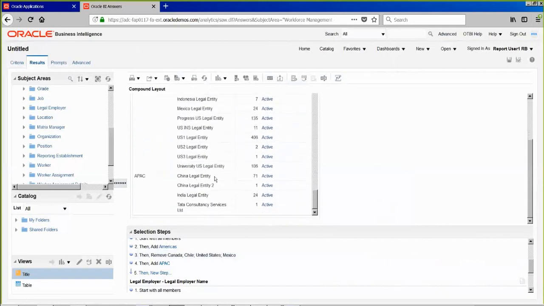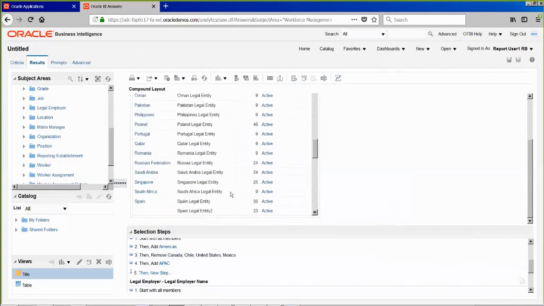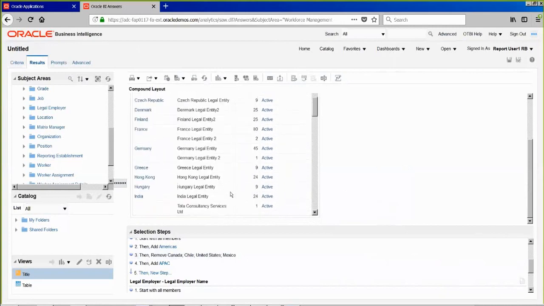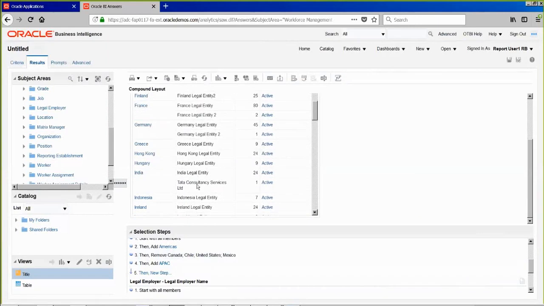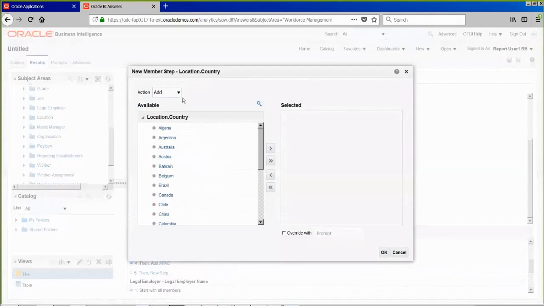It has the China legal entity 2, India legal entity, and Tata Consultancy Service Limited. It has 4 rows already. And again, we have duplicate rows here. We have the China row here, and we have the India row here. That is the reason why, after adding the APAC group, I am also applying one more condition to remove the China and India rows.